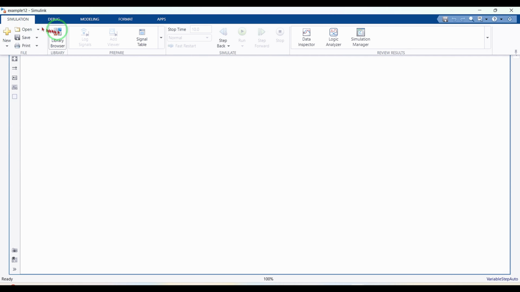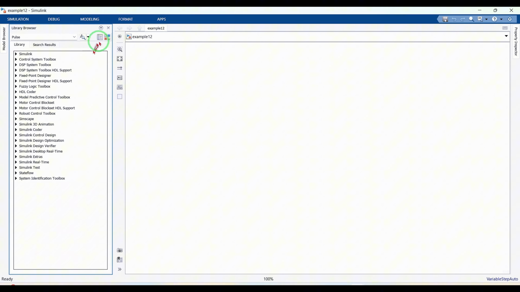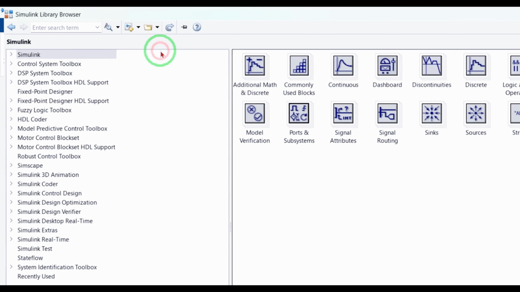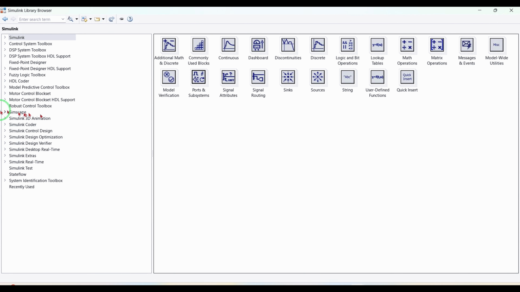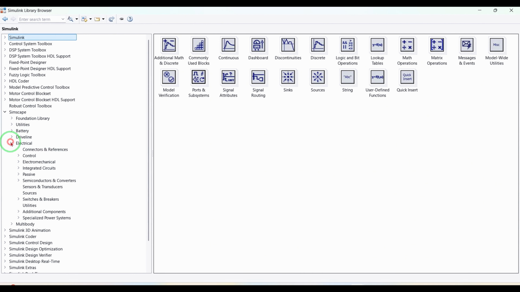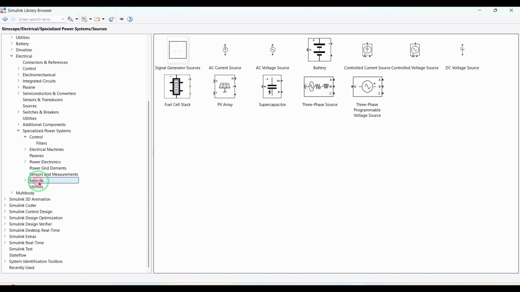Open the Simulink library browser, and then launch the standalone library browser. Go to Simscape, then Electrical, then Specialized Power Systems, then Sources, and add an AC voltage source to the model.